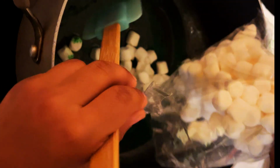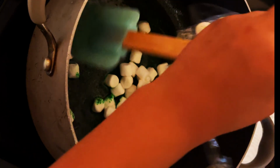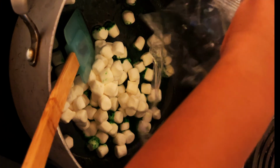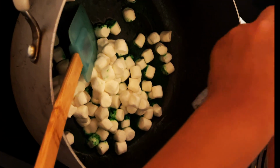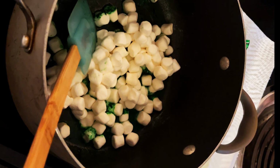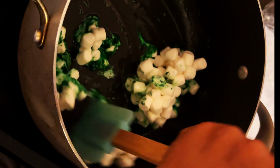I'm going to pour in all the marshmallows. Whoa, these marshmallows are kind of not coming out. Come on, marshmallows. You got this. Come on. All marshmallows come out, okay, guys? I'm just gonna go get the marshmallows. There's one marshmallow. Now I am going to just mix the marshmallows.